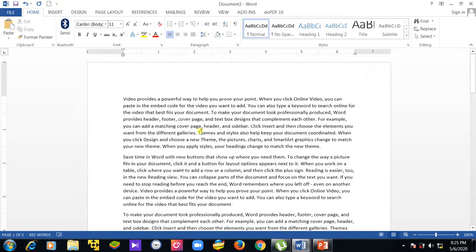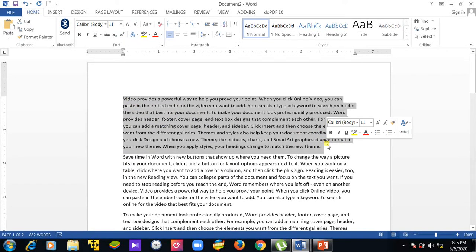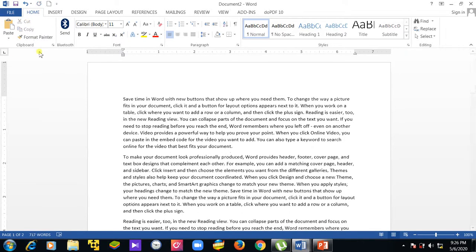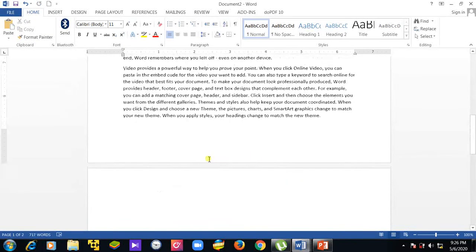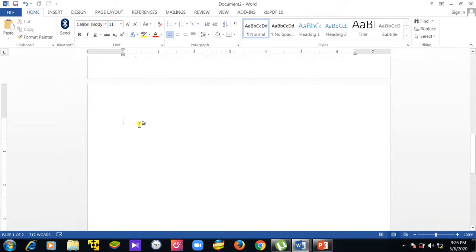As the steps were given, step 1, you select the text. After selecting, you click cut in this group, then you go to the location you want to reset the cut text. You click there and then you click paste at the same area. That is from the clipboard group.